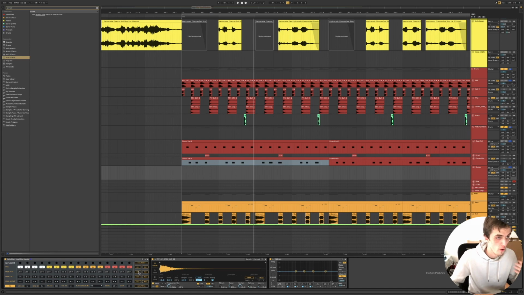So if you want even more variation, you can hit random, use the glitch in there.